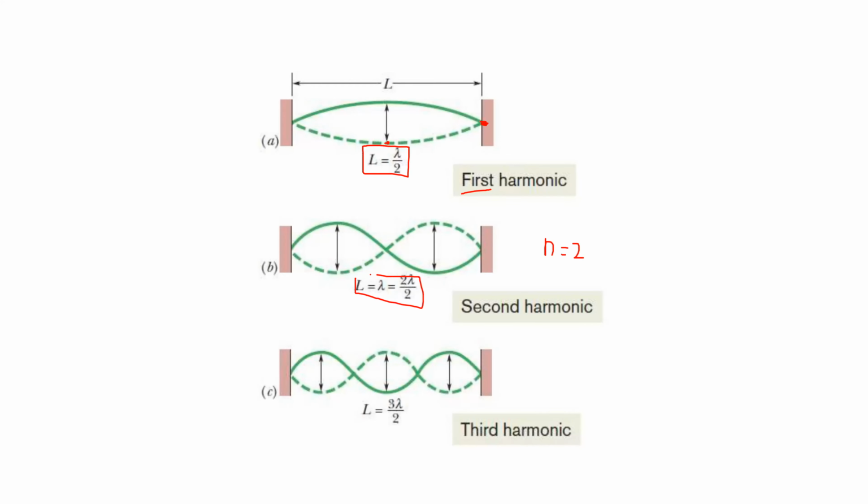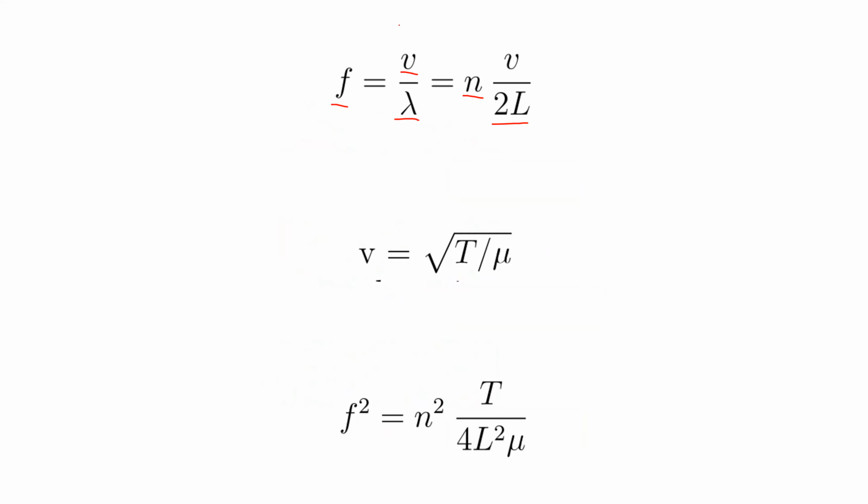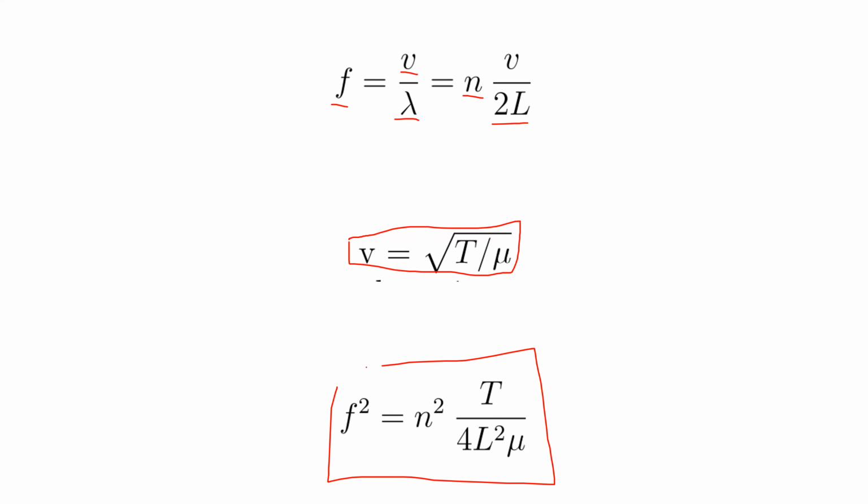This is because we are using a generalization of these formulas, here, here, and here. But we can also replace the velocity, as velocity is equal to the square root of the tension divided by the linear density. Therefore, we get this formula right here, which is the main formula we're going to use for this experiment: the frequency squared is equal to n squared times the tension over 4 times the length of the string squared times its linear density. And as you remember, the linear density is what we're going to try to calculate.